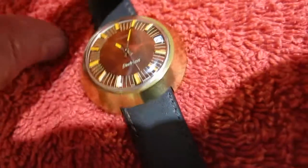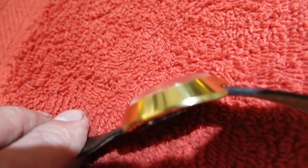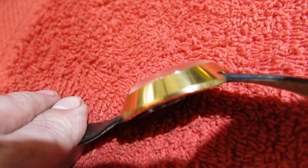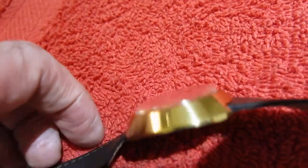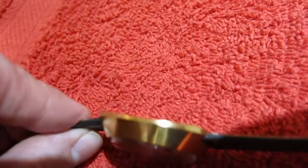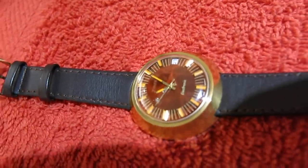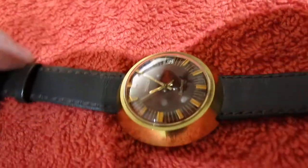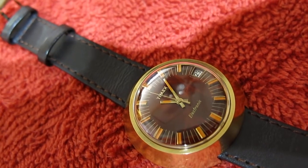I'm going to turn it up so you can see the sort of profile of it. UFO — or sort of frying pan, I would call that. I'm trying to turn it round so you can see. As you can see it's got quite a lot of interesting features. It's got a sort of chocolate wet-brown dial.